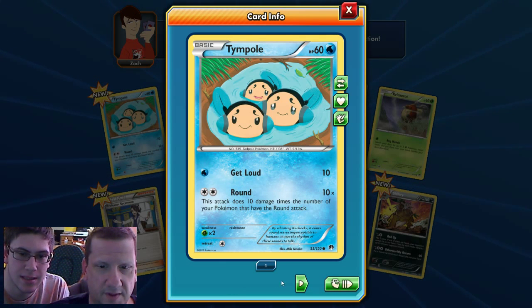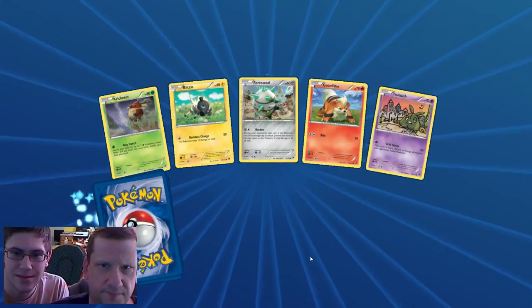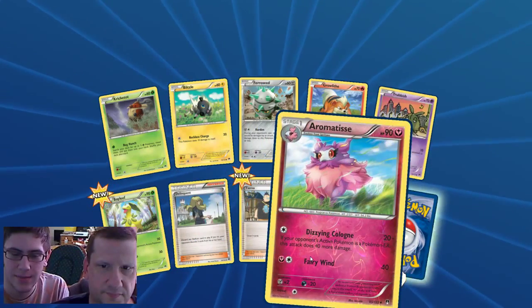More Froakies and then a Temple. How many Froakies? That's our 5th Froakie. Jeez. Never can have too many Froakies. Froakie mania. Got a baby finally.